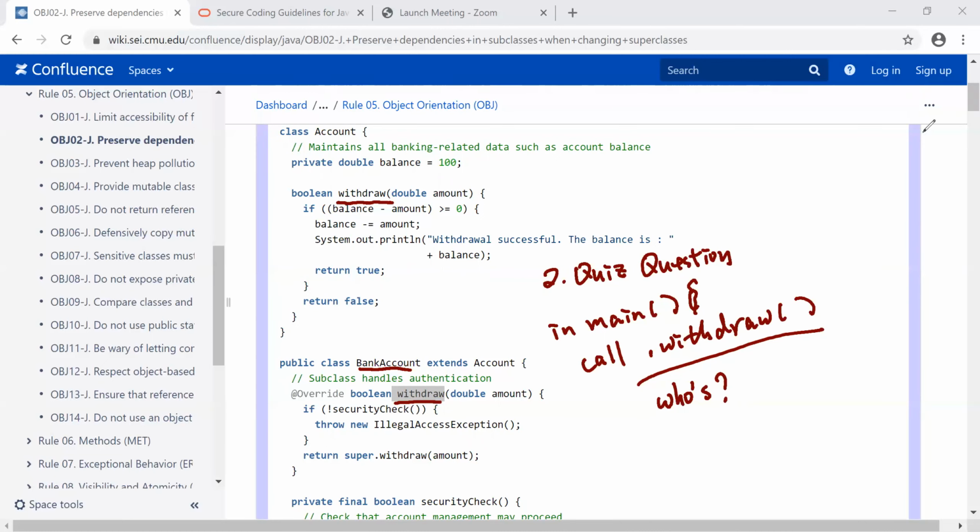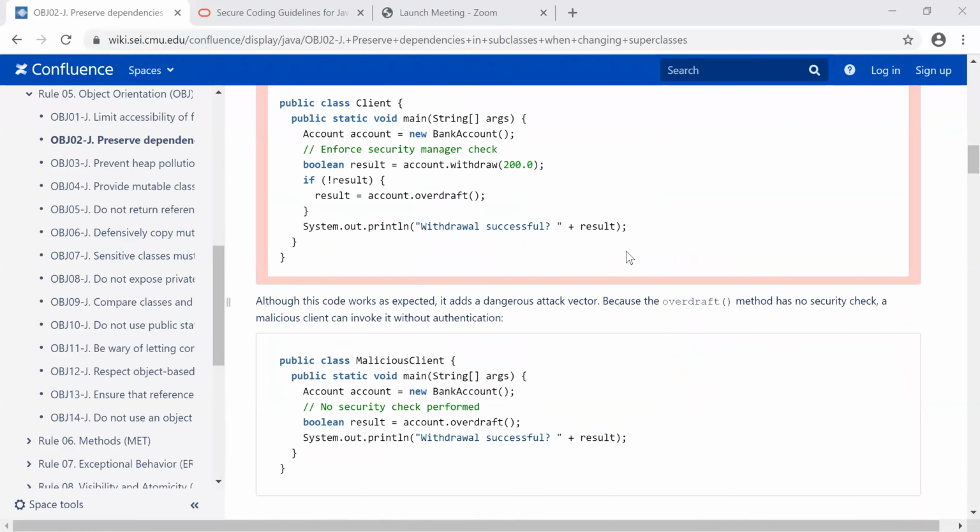Anyone knows the answer? Whose withdraw is it? BankAccount. Yeah, so this withdraw is BankAccount's. Okay, so you can write it: it's BankAccount.